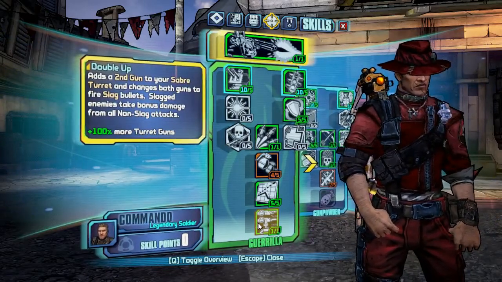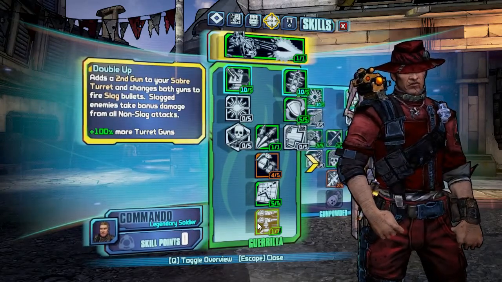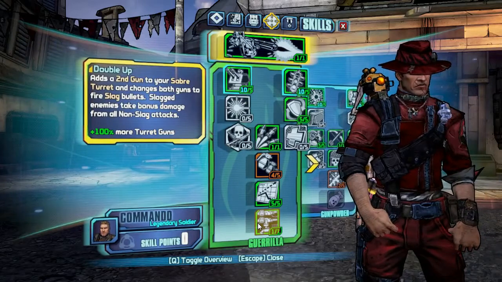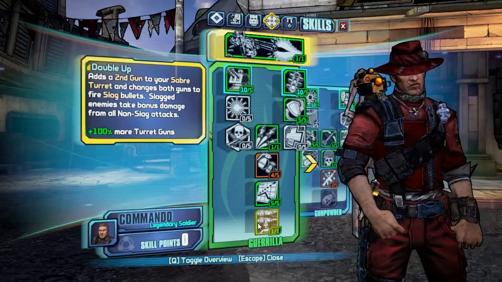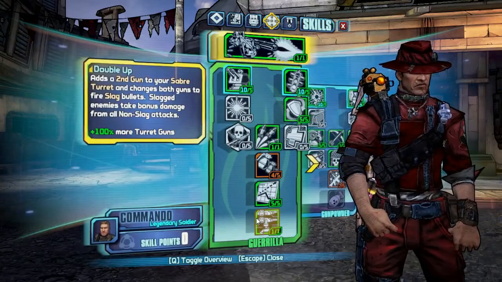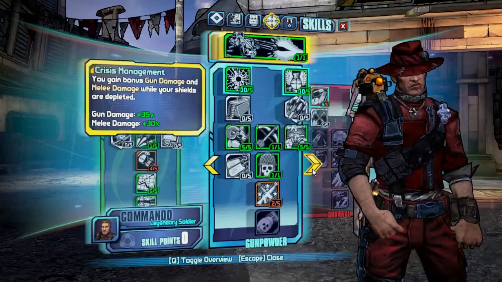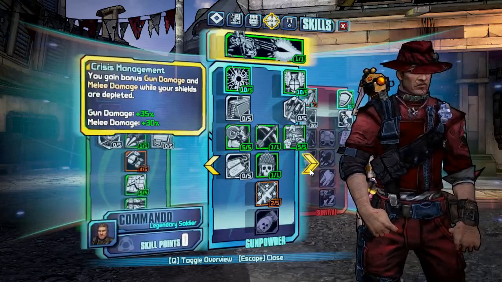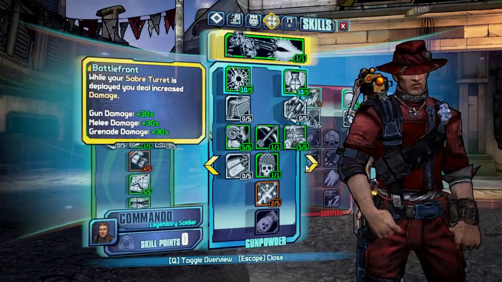Slag is basically the ultimate weapon for the level cap, level 61, where the baddies have a shit ton of hit points. And slag lasts a heck of a lot longer in the third playthrough now, so it is your best friend in every encounter. Now I'm going to go over all of these specifically in a moment, but I'm letting you guys take a look at how I have everything set up.